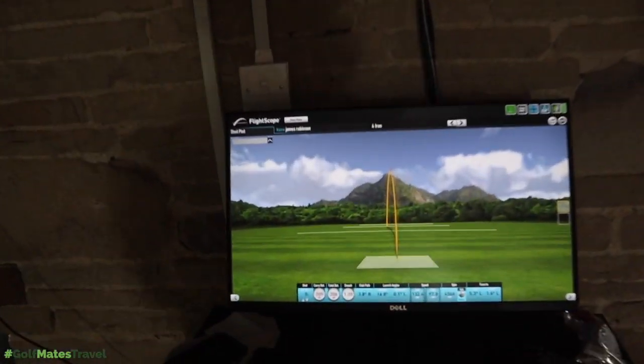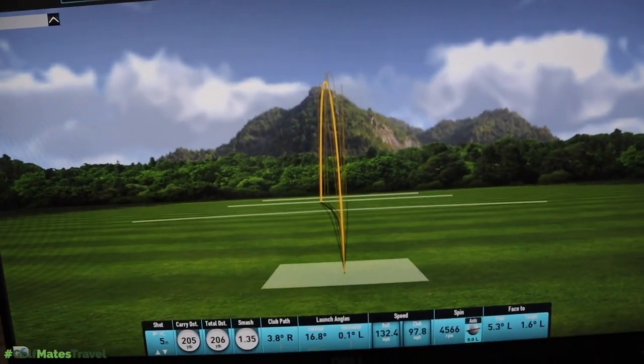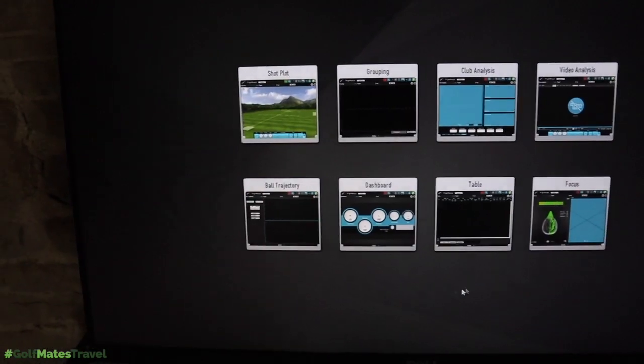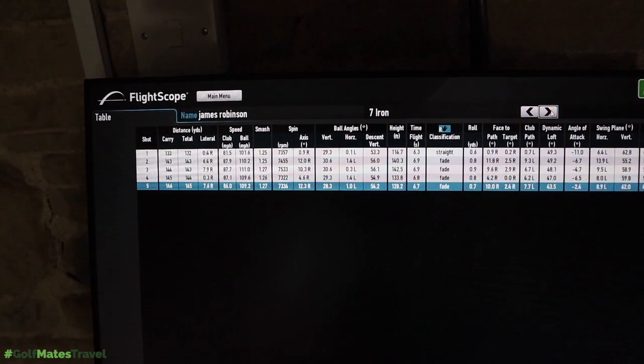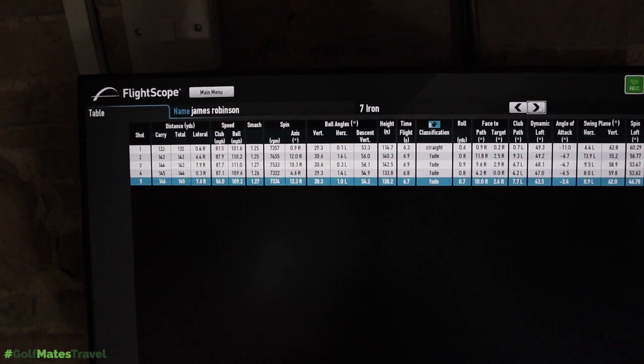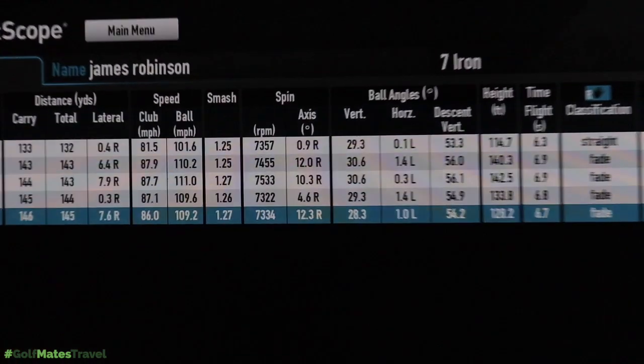Anyway, let's not get too wrapped up. Let's take a look at the full numbers, because there were some quite shocking ones in there as well. We're not going to start with the 4-iron. Let's start with the 9-iron, which was in fact the 7-iron. Remember, James is a moron and all that.